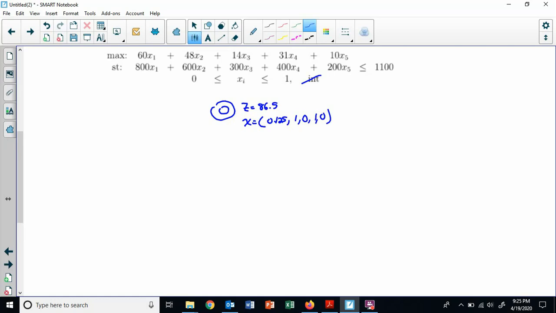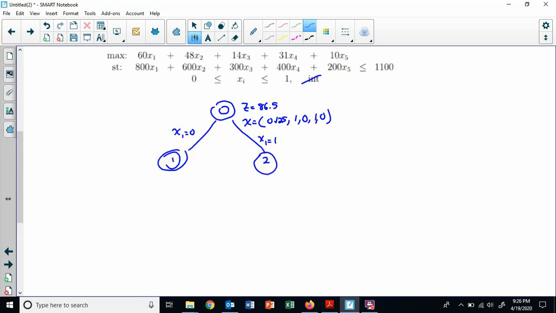And you say, okay, well, to branch and bound, we're going to want to branch on x1. So there are 2 choices for branching on x1. Either x1 is equal to 0, or x1 has got to be equal to 1. That'll give us the nodes 1 and 2. So those are your 2 choices. Instead of less than or equal to some number and greater than or equal to some number, it's equal to 0 or equal to 1. So you're stuck with sticking it to one value or the other.